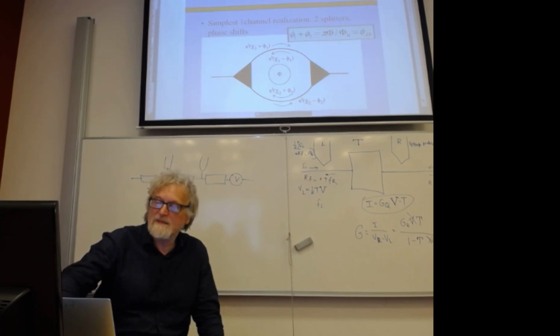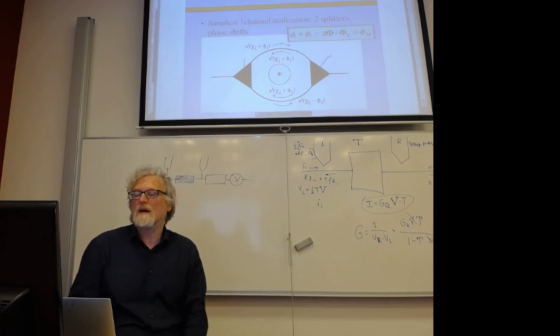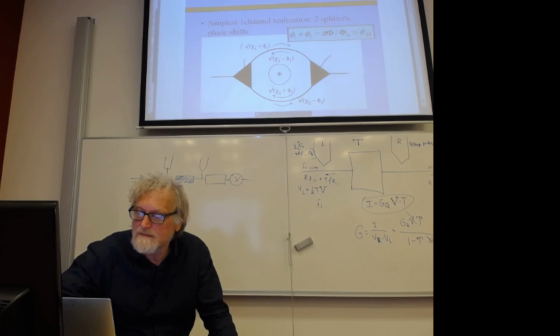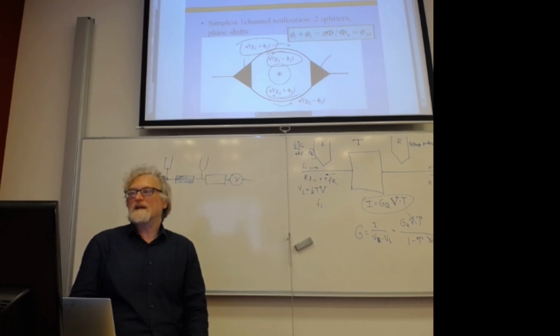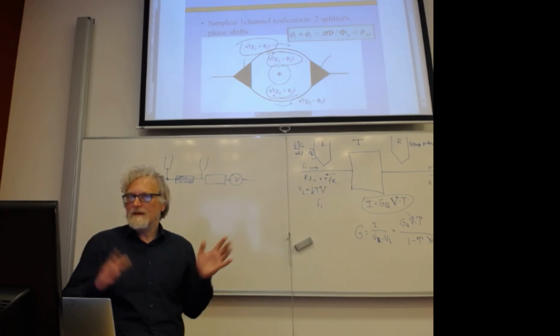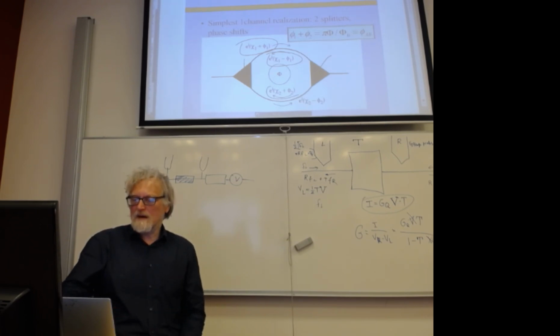Okay, so let us see the setup. I put beam splitters. For instance, I could use reflection beam splitters. There are phases which should influence the conductance of the setup. There are dynamical phases, chi's. There are Aharonov-Bohm phases, geometrical phases, phi's. Good. We understand the formulation of the problem.